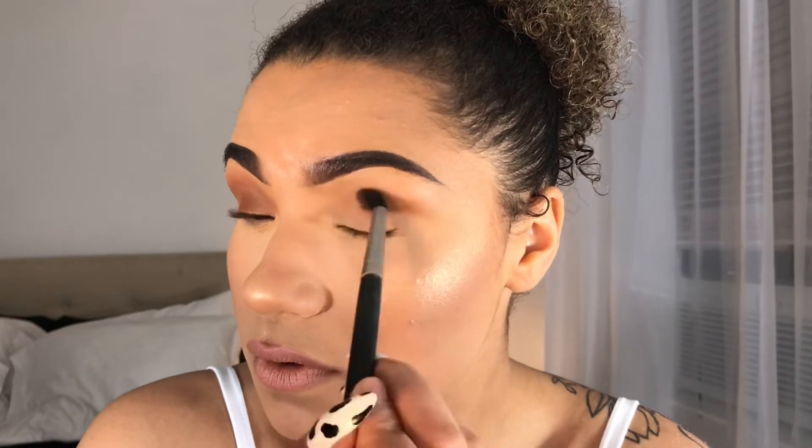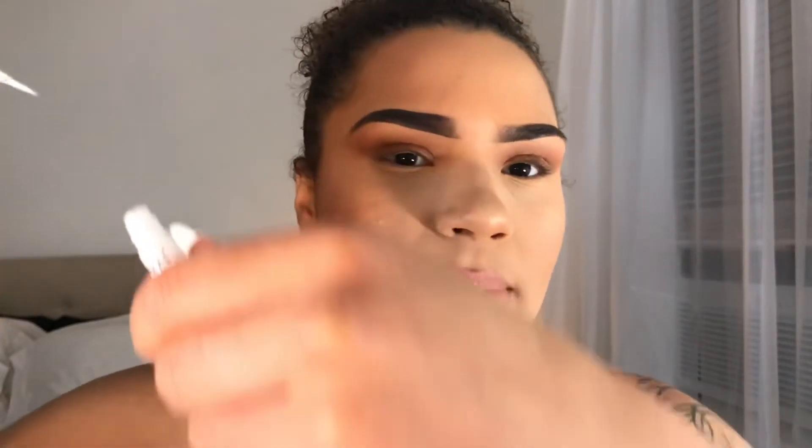So this is what we have on one eye so far. Now we're going to get right into the liquid liner — I'm so excited! I'm essentially going to do a winged eyeliner with this white eyeliner and connect the end of it, pulling it into the center of my eye. On the back of my hand I'll do a few practice swishes to make sure the brush is clean because this is going to be very precise.